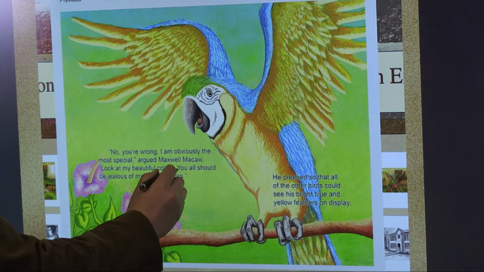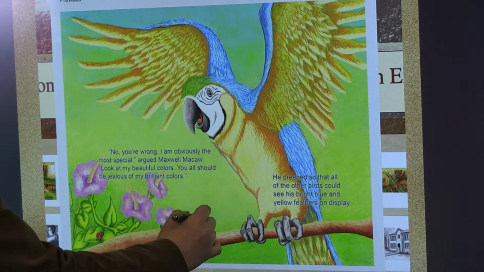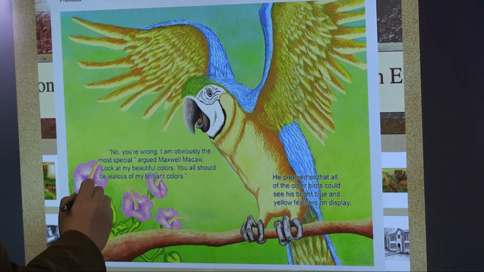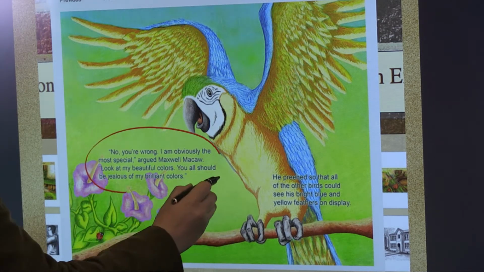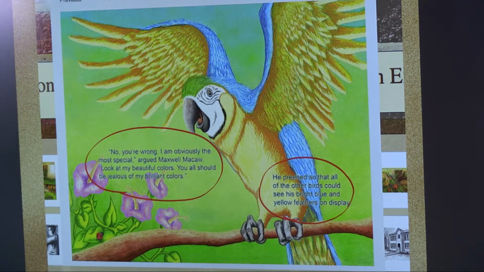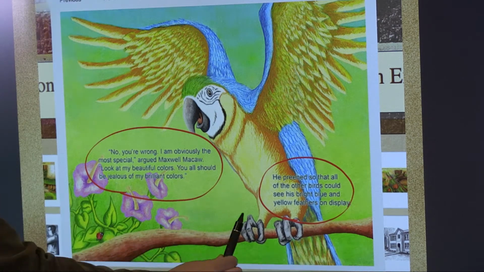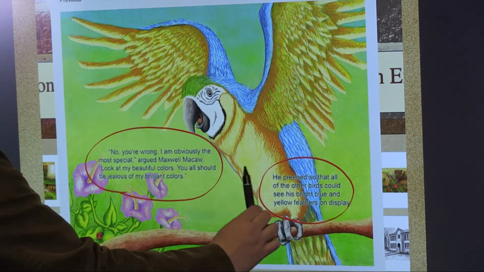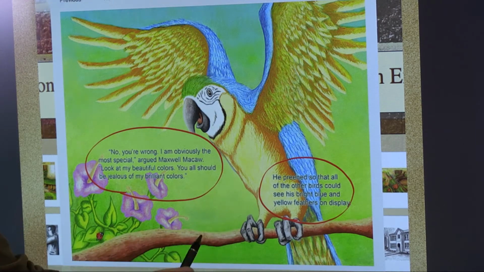Whenever you're thinking about your finished page, now of course this is finished. It's been penciled, it's been outlined and colored. I want you to notice the elements on this page. The first thing I want you to notice is look at where the words appear. We've got text here and text there. They're not blocking any of the center images. They're positioned so that they're off-centered just a bit. Now this is one paragraph, but it's been broken down into two parts. So whenever you're creating your finished page, we want to think about where your words will go.